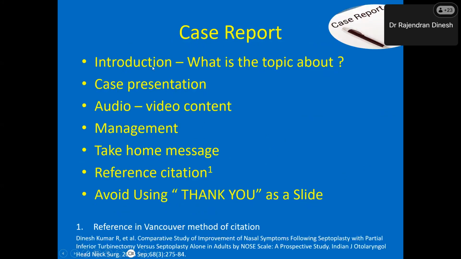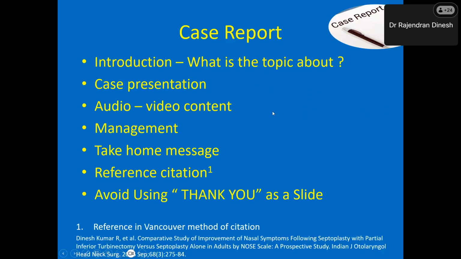So with regards to a case report, what exactly do we need to mention in our slides? Because there is always a query, sir, we have submitted the abstract, what do we do next? How do we go about preparing my presentation? So if you note, the first slide will be a background or introduction. What is your topic about? Then the second slide would be something about your case, where you mention the details of the patient. A 45-year-old male presented to the OPD with so-and-so complaints, and you give the important signs and symptoms.